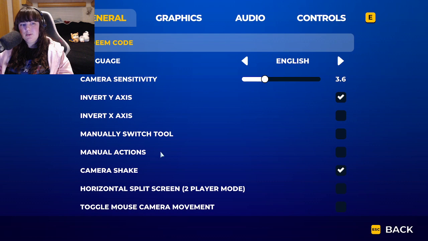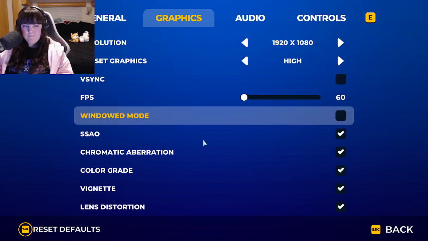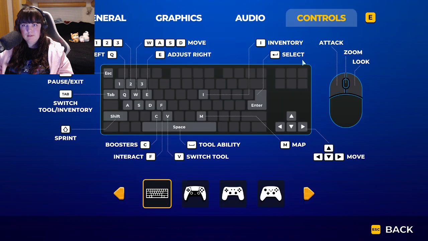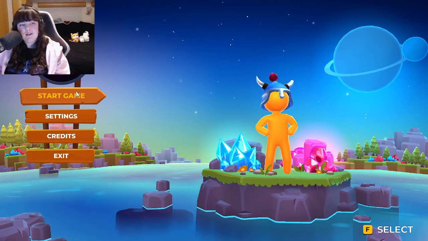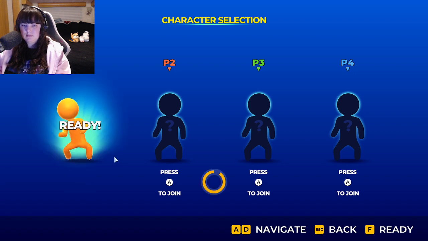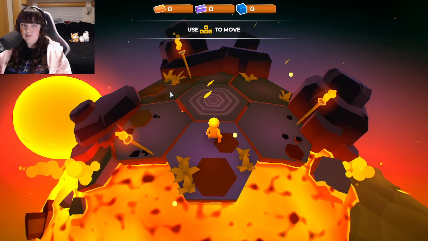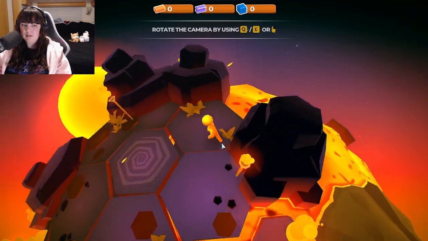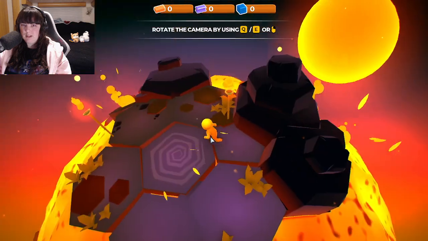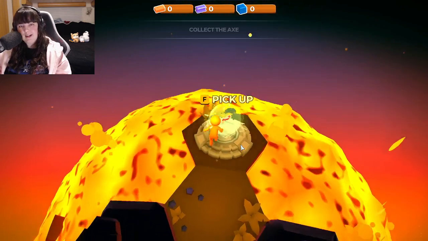So I always go through settings first whenever I play any game. All right. So this is technically couch co-op. We'll do automatic. Rotate the camera with Q and E. I like right click better. Grab the axe.